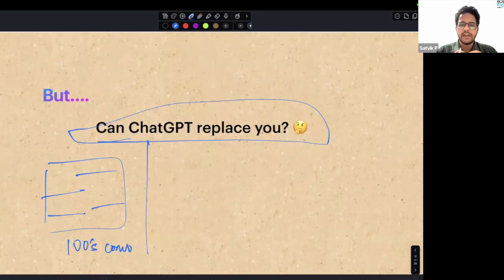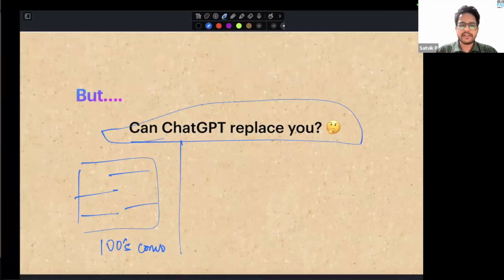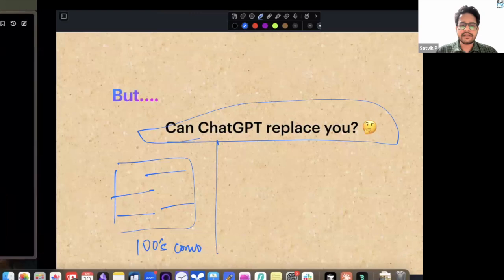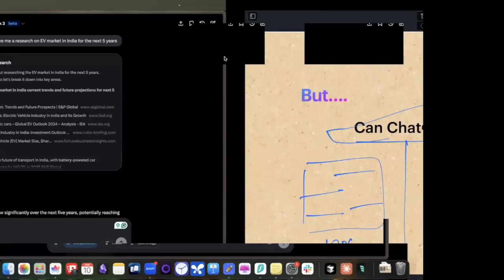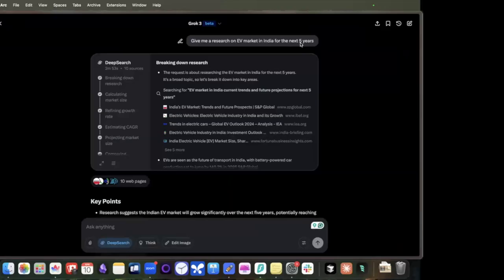Now, if you look at something like deep search, ChatGPT is a very passive system where you ask a question and you get an answer. But deep search is not a passive system. Your question is very simple: give me research on the EV market in India. Grok, or maybe the research model itself, breaks it down into multiple different steps.